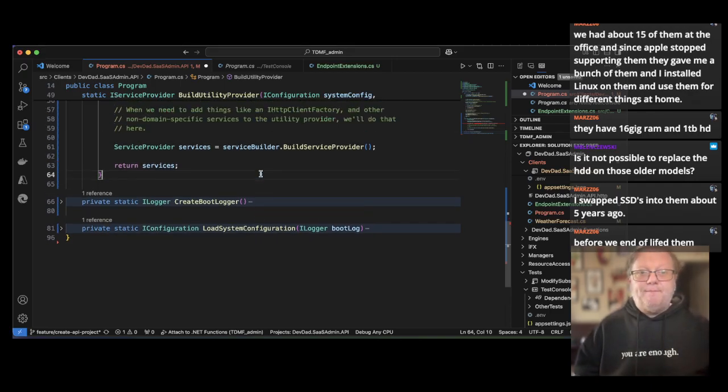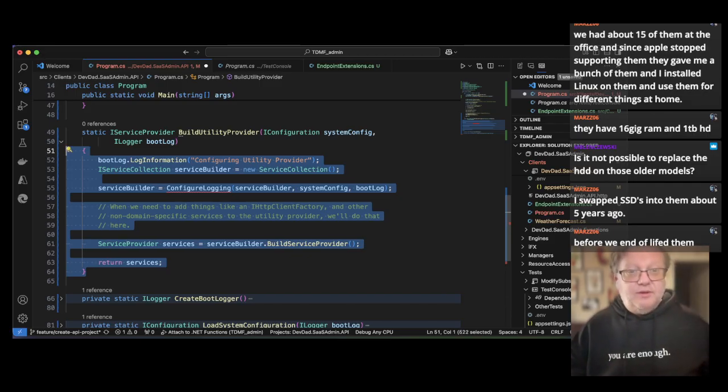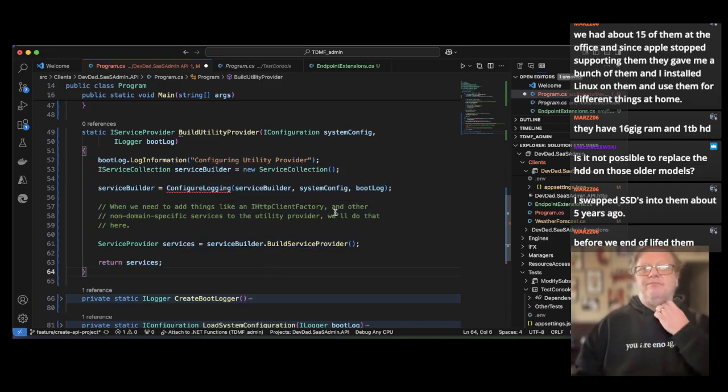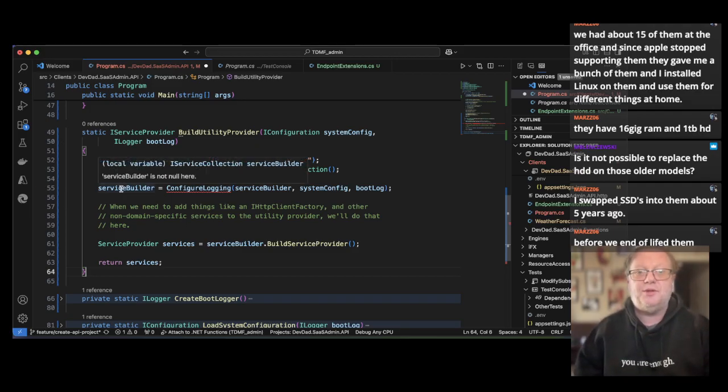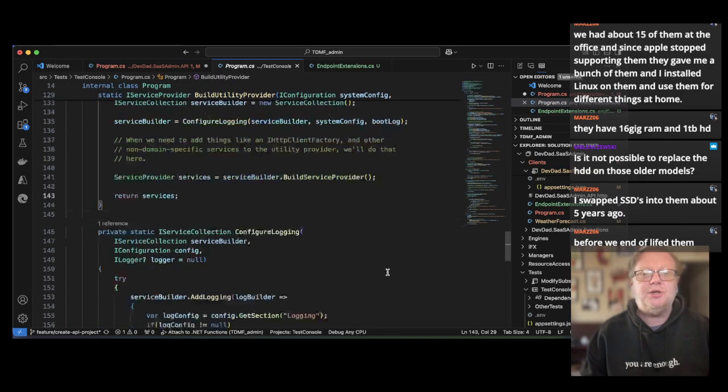Paste this in here. Fix this stuff up. And I don't necessarily want to do Service Builder. And this utility provider is going to hold the ambient services that are available throughout the ASP application.